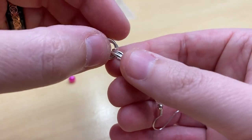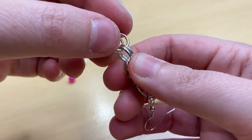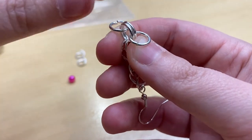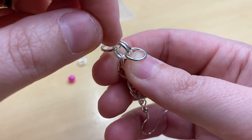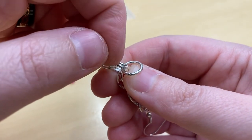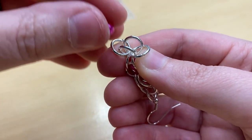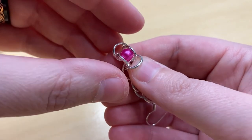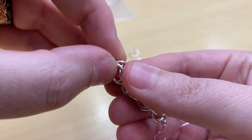Now let's do what we did in the last step and grip the last pearl cage here between our fingers. And then we'll drop those two last rings to either side so that your two middle rings are sticking up again. And then we'll split them open like that little mouth. And then drop the pearl in the middle. And then we'll carefully fold up those side rings.